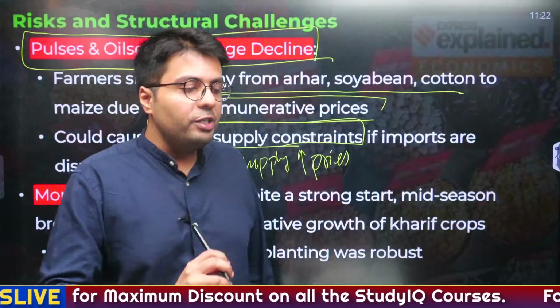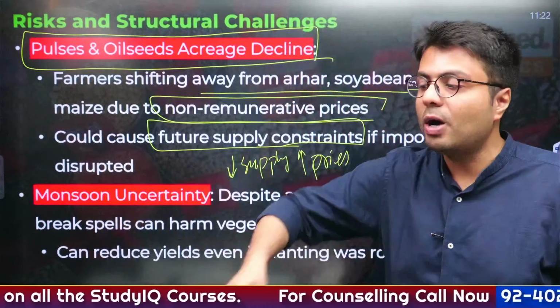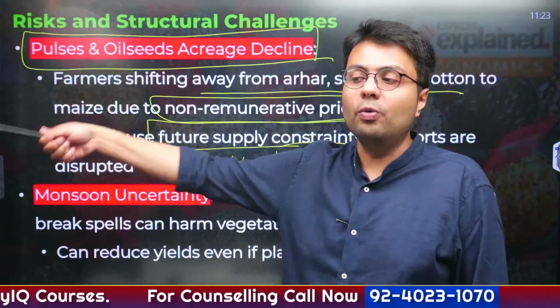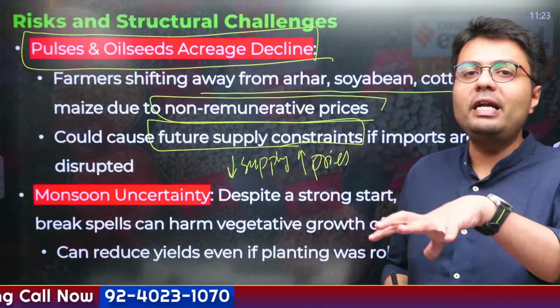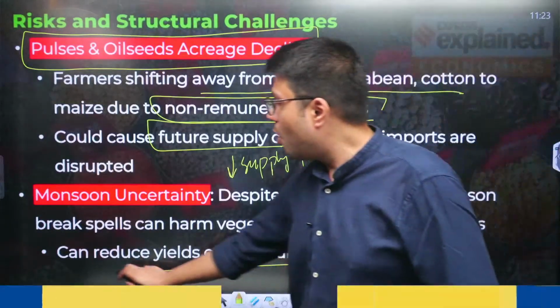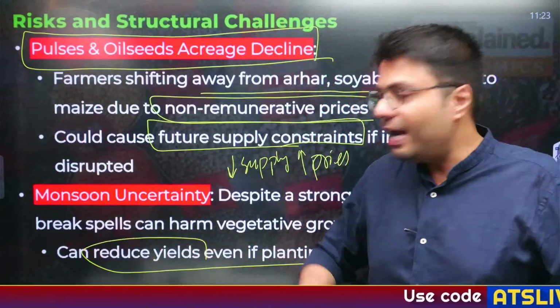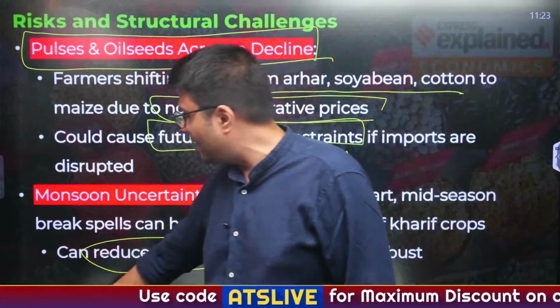It is not sufficient to say India has witnessed a good monsoon up till now, because you can't say for sure the monsoon will continue. Even if the monsoon becomes quite disruptive or erratic, it might lead to destruction of certain crops. Therefore, it can reduce the yields of the crops if the monsoon becomes uncertain. So these are the challenges that India might still face.